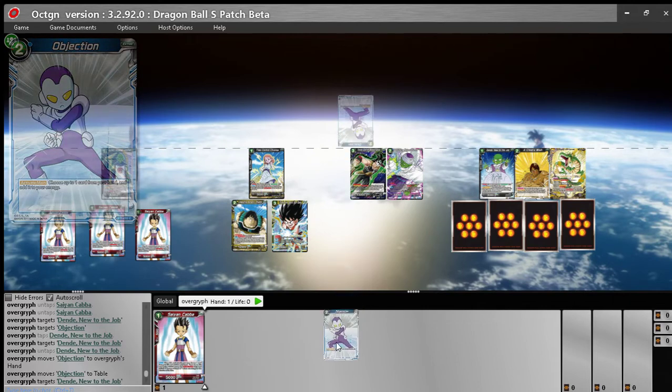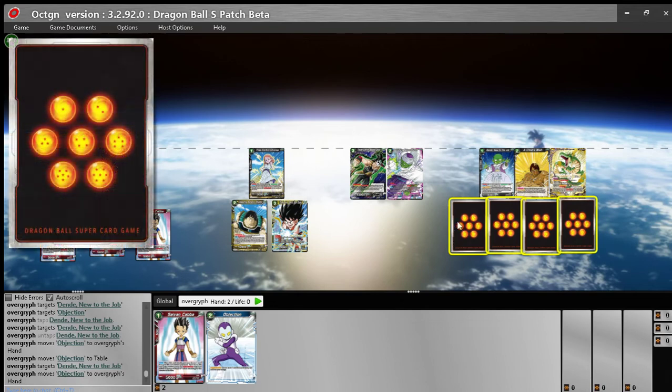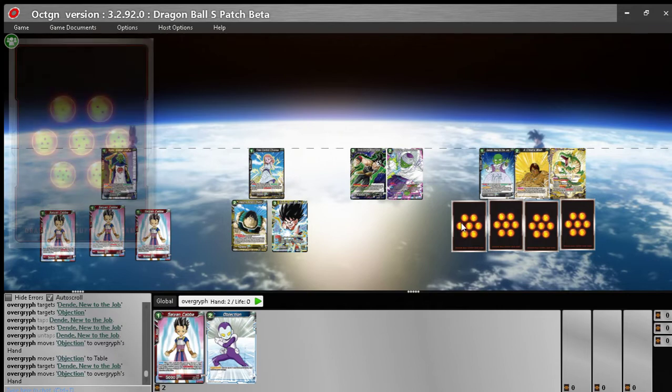Alright, let's look at the ways you might stop Dende. Let's look at them really quick. I've got 4 cards picked out that cross my mind as answers to cards like Dende. Alright, let's look at them. This is great stuff, guys.